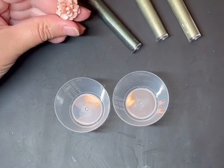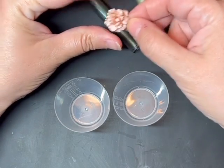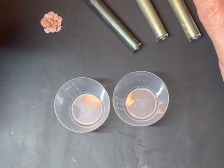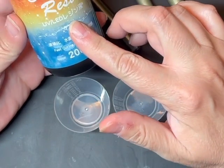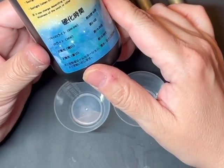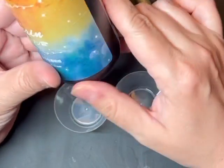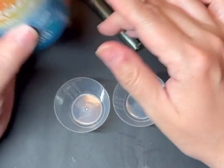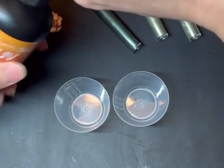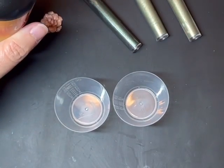So again, I'm going to mix up some mica with some UV resin, regular UV resin, and I generally go for 2 extreme shades. I'll get a very light shade and a very dark shade, and I swirl them just a little bit, and I'll show you how to do that here in just a second. But you don't need a whole lot of resin.